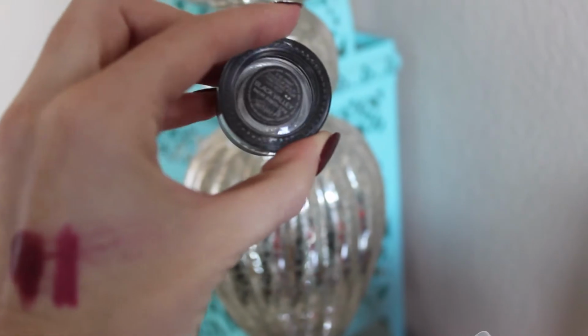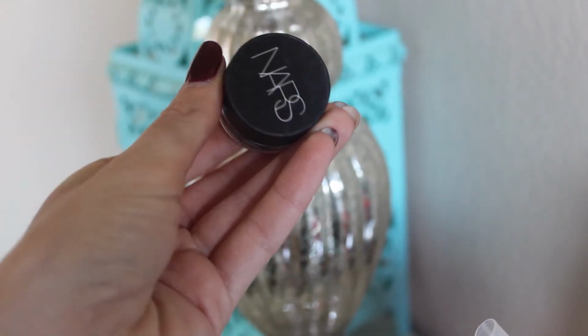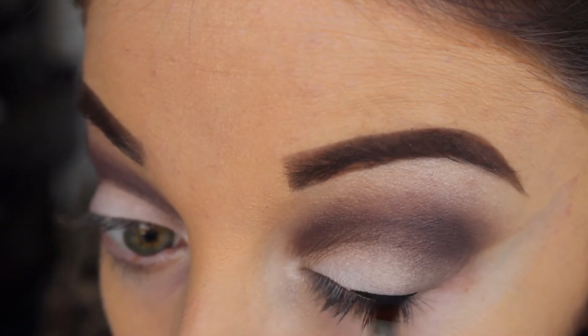Okay, so now it's time for a liner, and I am using my NARS gel liner in Black Valley, and I'm just going to do my liner as always.